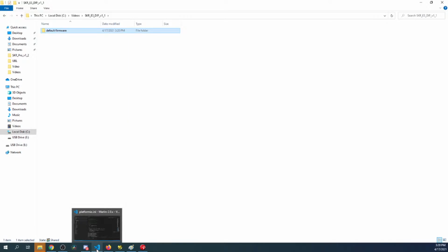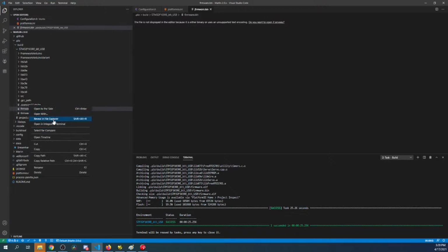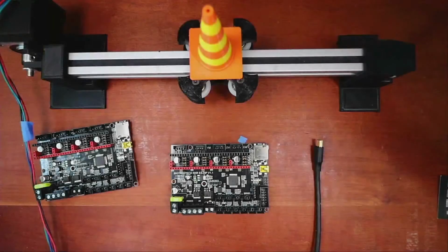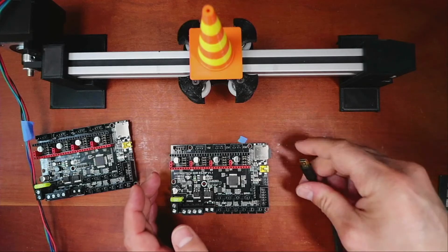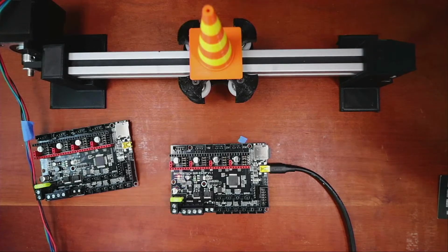So let's go and start to see if we can load this. So let's find it in the list here. Right click, reveal in File Explorer. Right click again and send it to the drive. So we're all good there. I'll pop out the drive. Go back over to the workbench. Plug in the drive. And obviously we can't do much yet, but let's see what happens. So it's plugged in, it's flashing as you can see. So now it's saying it's connected with that little ding.